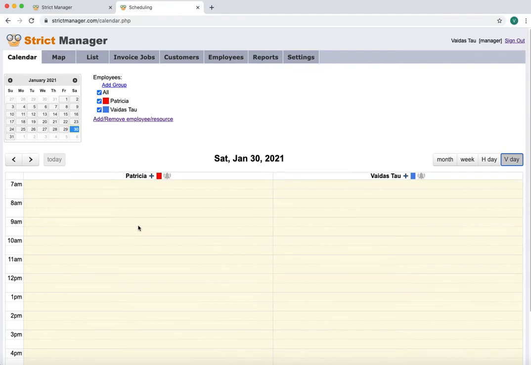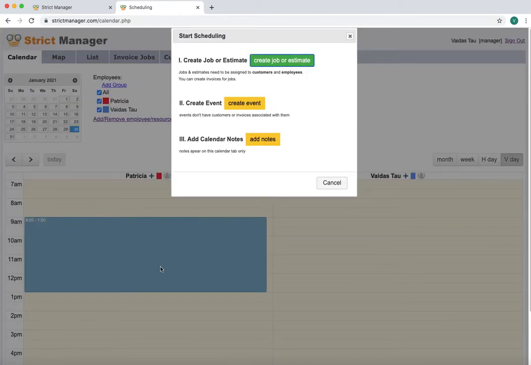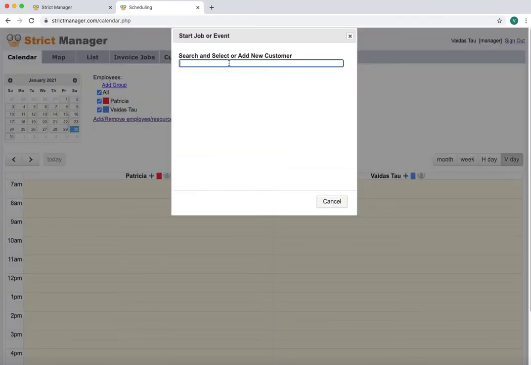Let's see, Patricia right here, we mark this, say one job from 9 to 1, and then on top we can click the button Create Job or Estimate. Once we create a job, since we don't have any customers in here, we need to add a customer.